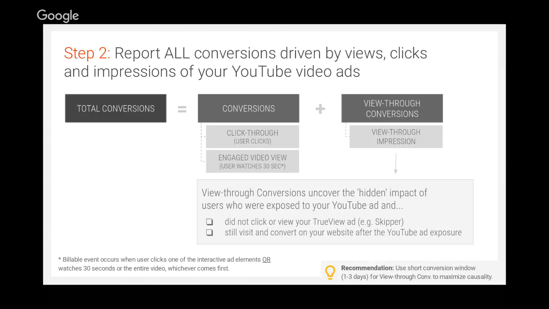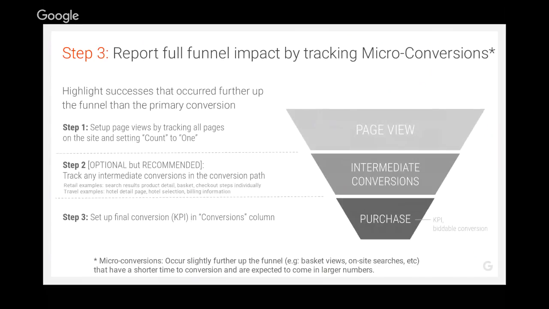So those who chose to skip it before the end or before the 30 seconds, but still convert after a while. And here you can use a shorter conversion window just to make sure that they actually saw it recently. All right, so that was the core performance. So measure and make sure that you actually look at view-through conversions as well.